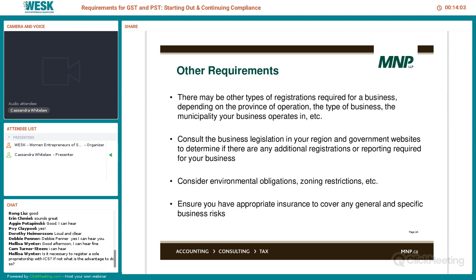So obviously this isn't an all-inclusive list of requirements. There could be other kinds of registrations depending on where you're operating, what type of business, the municipality that you're in, and those sorts of things. So it is important to consult any business legislation in your region, and government websites are a really good tool to use for your requirements. Some other things to keep in mind would be any environmental obligations, zoning restrictions, that sort of thing. And the other thing that you really want to make sure is that you have the appropriate level of insurance to cover your business's needs.